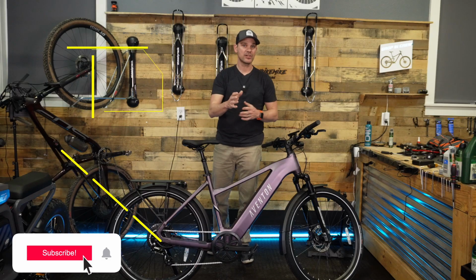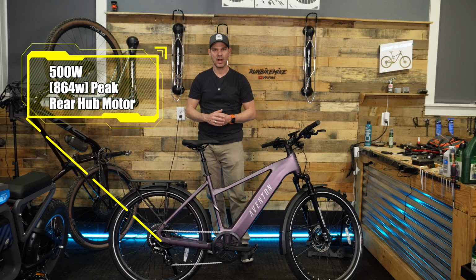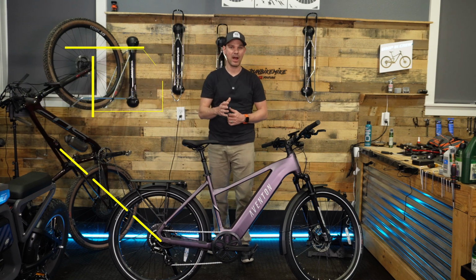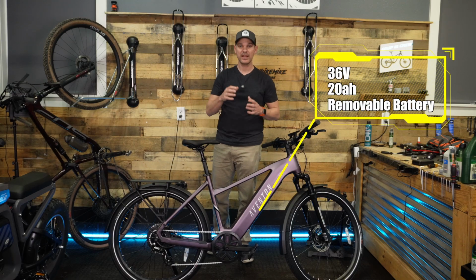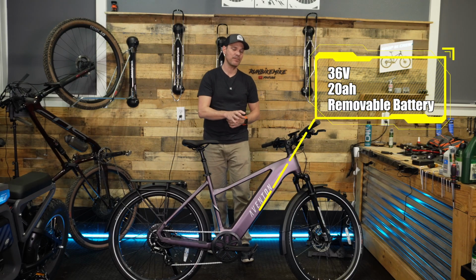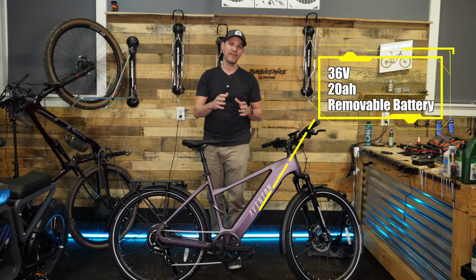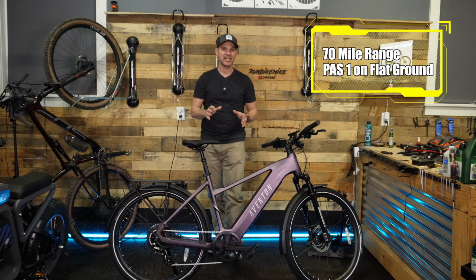Let's just jump right into the motor system on this bike. It's a 500 watt nominal power rear hub motor that has over 800 watts at peak power. Now this does come with a 36 volt battery. That's a 20 amp hour battery. They actually put a massive battery in this that has over 700 watt hours. They're estimating about a 70-mile maximum range.